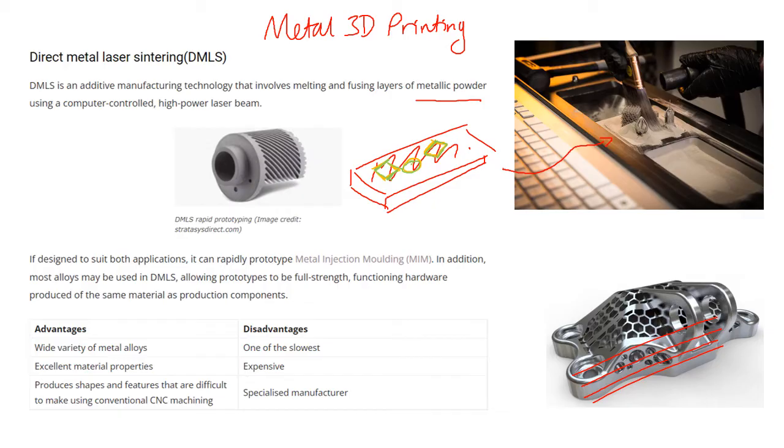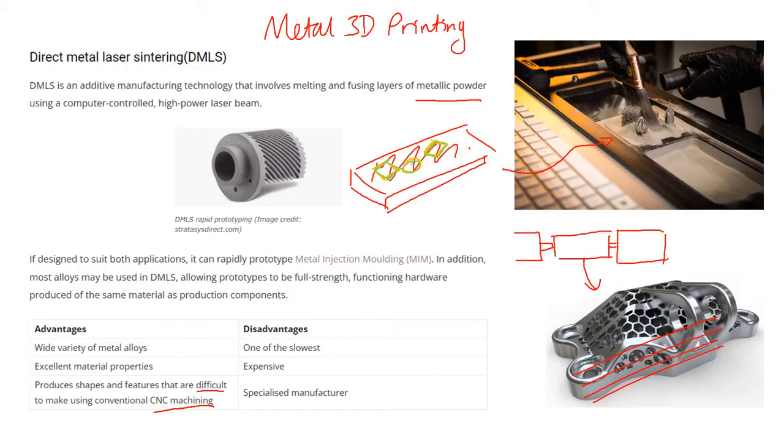So the big advantage of this is it can produce really high quality metal parts, really complex parts, and it makes parts that would be extremely difficult to make using more conventional CNC machining. So even if you had a 5-axis CNC router with your piece of metal on here, and this is spinning, by the way, and this is turning and spinning, it would be very difficult to make something like this because of all the gaps and the hollows and the cavities.